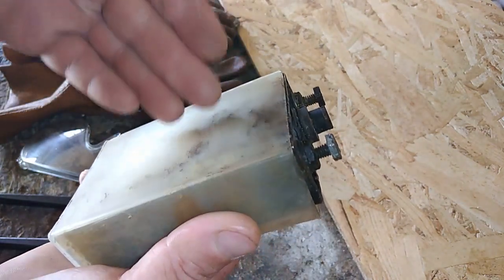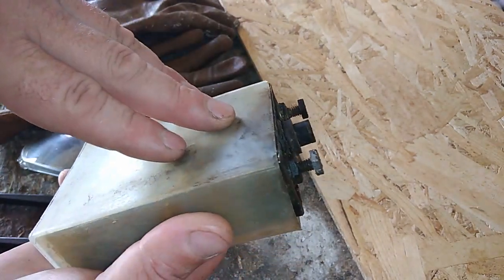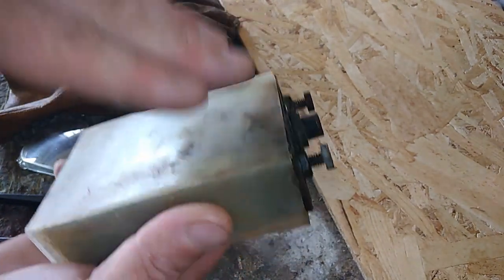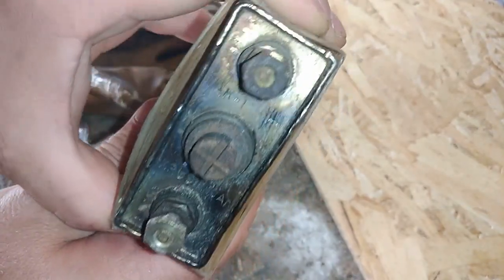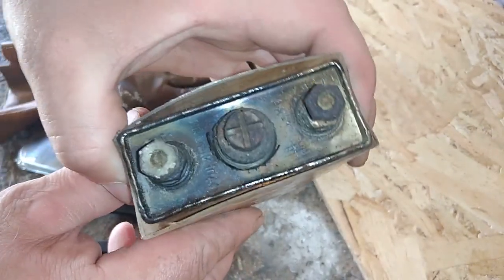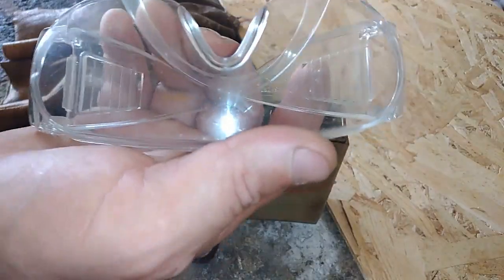There are two types of this battery: a nickel cadmium battery and a silver zinc battery. Just for some fun, I will open it to see what we can find inside. For this, of course, I will need safety equipment.